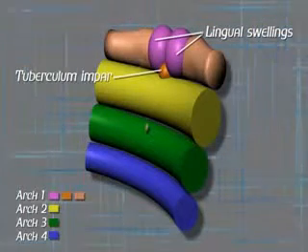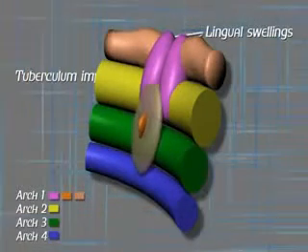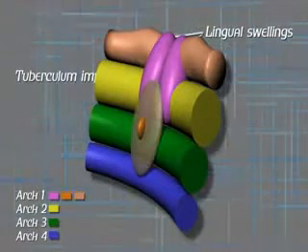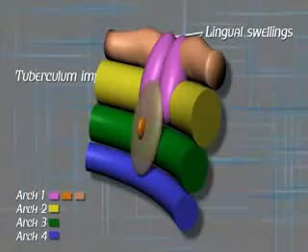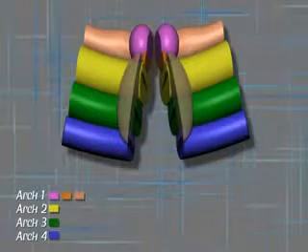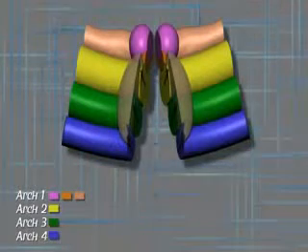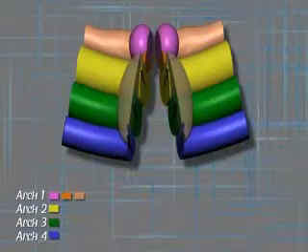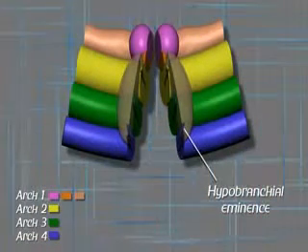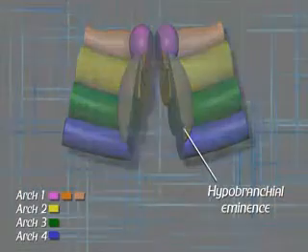These lateral swellings enlarge and merge with each other and with the tuberculum impar to form a large mass from which the mucous membrane of the anterior 2/3 of the tongue is formed. The posterior third of the tongue arises from a large midline swelling developed from mesenchyme of the 2nd, 3rd, and 4th arches. This swelling consists of the copula, which is associated with the 2nd arch, and a large hypobranchial eminence associated with the 3rd and 4th arches.